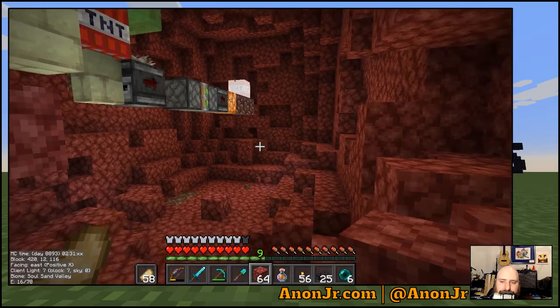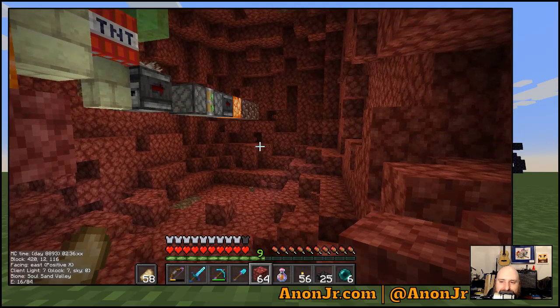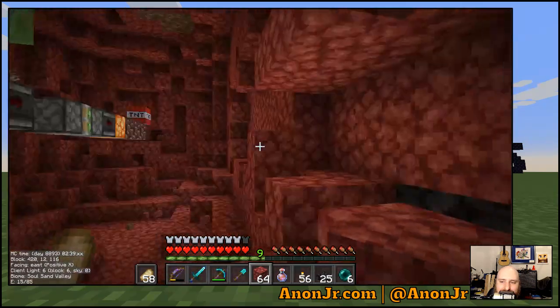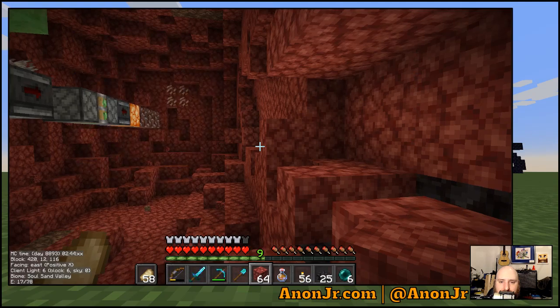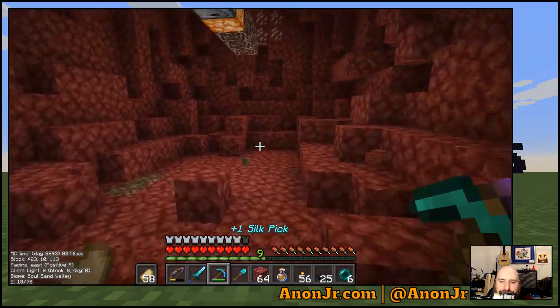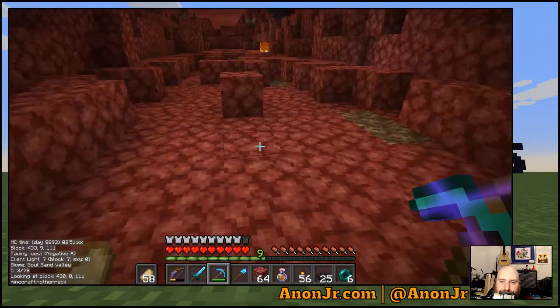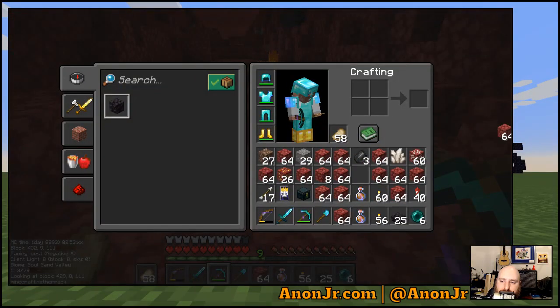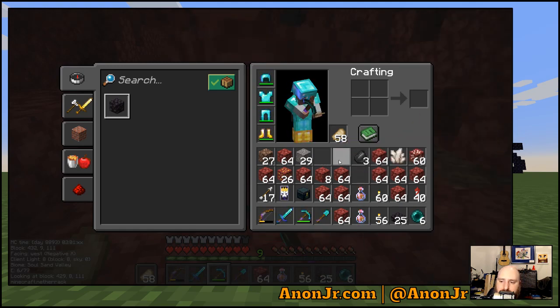Although you got to admit, this is a lot safer than using beds. Well, I'm taking a lot less damage. I don't have to wear blast protection, so I'm able to wear lava protection. Not just that, but we also don't have to... clicked on the wrong button. Okay. Is it control Q? Yeah.